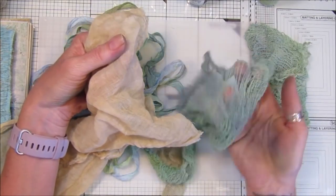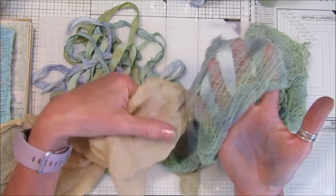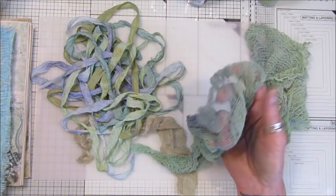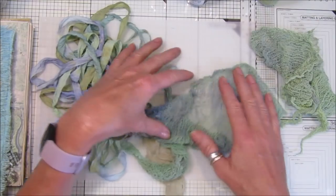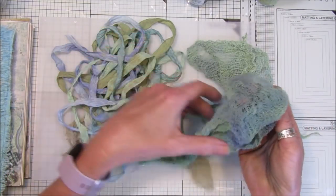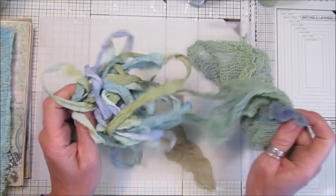I haven't got a clue what this one is, but this one is absolutely perfect because I think it looks a little like a net, doesn't it? So I think that works a lot better. So that's what I've been up to.